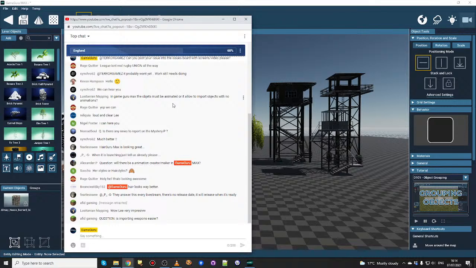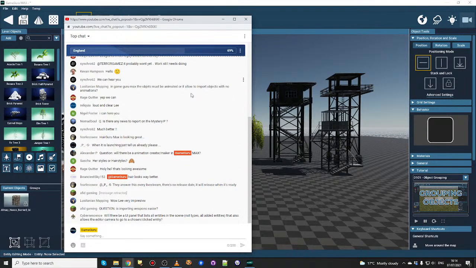Yeah, you can import an object that's static, you can import an object that's animating. If it's animating, you can control and manage the animation slots and give them names. So definitely check out the importer. You'll find the importer by going to Add and then selecting More Objects and then select Import Model, or you can hold down Control and I to give you a shortcut straight into the model importer.